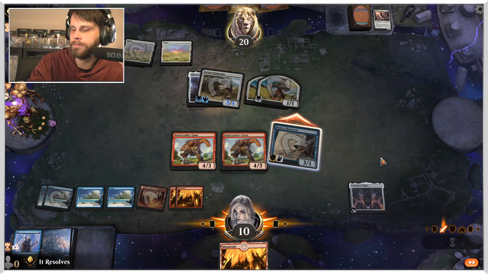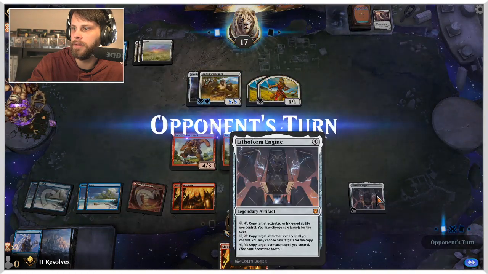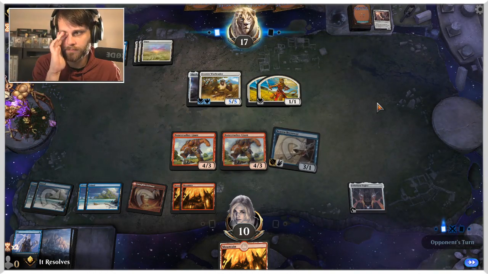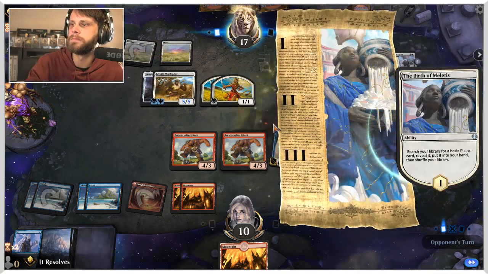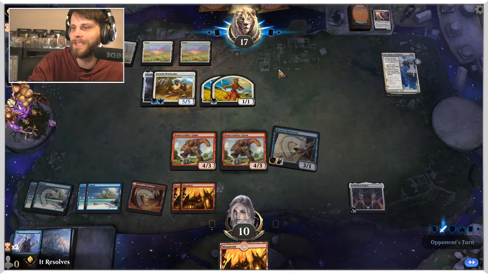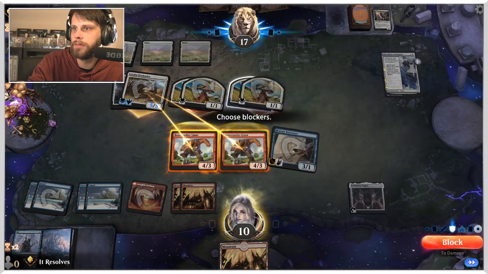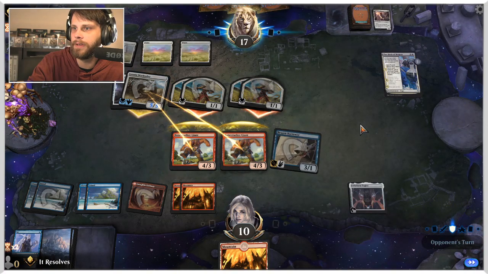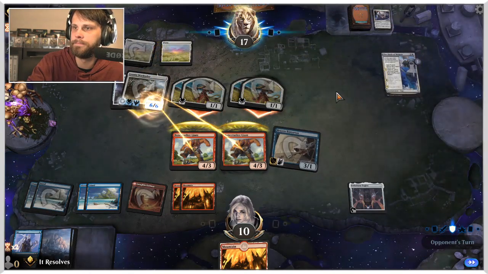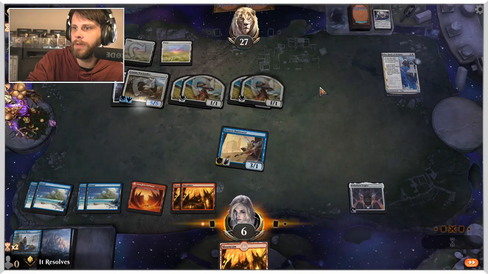Maybe we don't attack there. Oh, I see. Okay, so we have to do this in response. Okay, we're learning. We are learning. That's interesting. That seems really not as good. Which is fine, but... Alright. Let's do one of these. Chances are they've got something here, just because they've been kind of tricksy up until this point. Yep. There it is. So I think we're just dead.